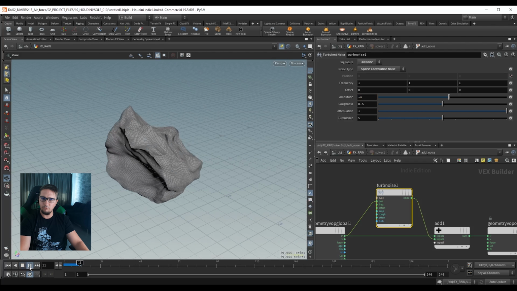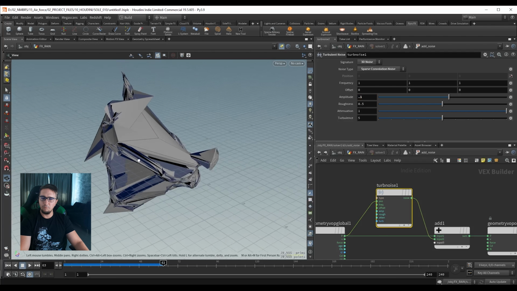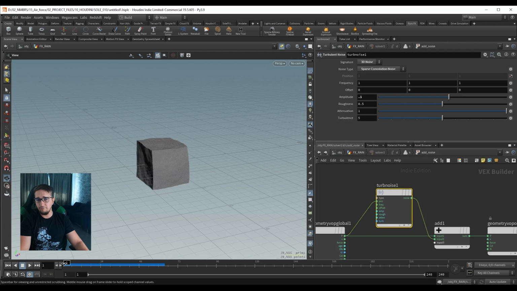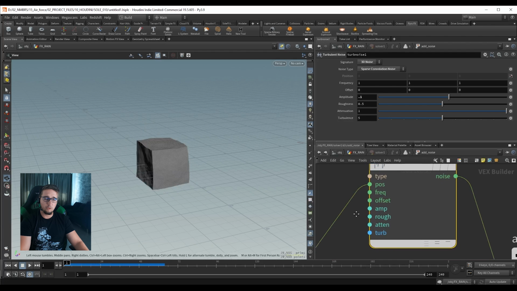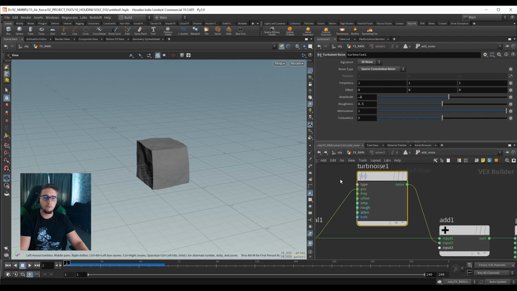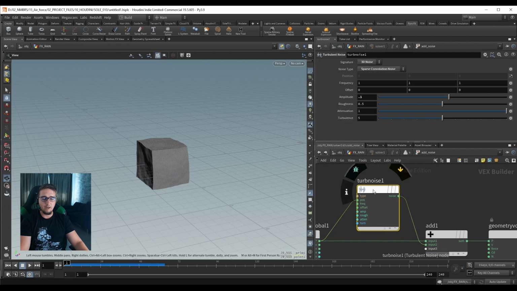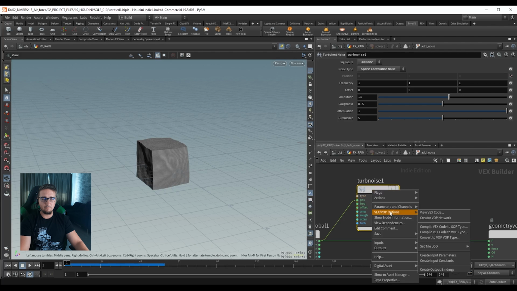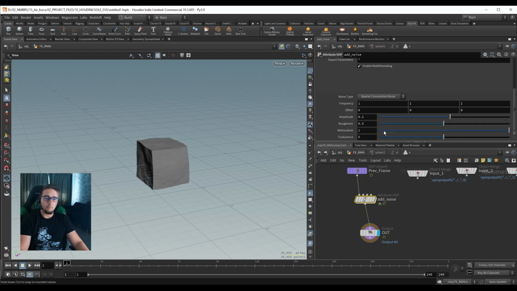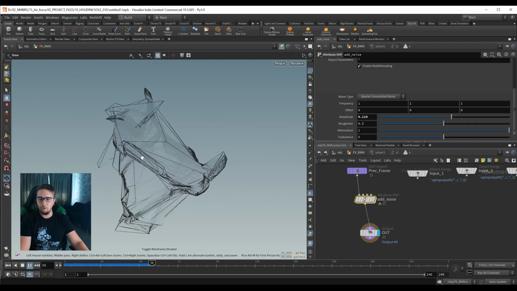So if I play the animation, now we get something that's looking a little bit nicer, a little bit more organic. And one thing I can do here, if I want to expose a parameter, we know that we can middle mouse click on what parameter we want to expose and click promote parameter. If I want to expose all the parameters of any node at the same time, I can right click on it and go to VOPs Options and choose create input parameters. So we can see now that all of these are getting exposed at the top level. So I can make my modifications here. So we can see that we get something pretty interesting.